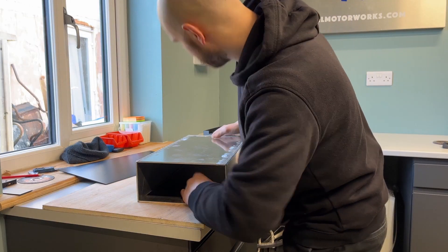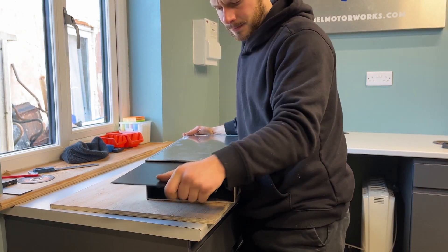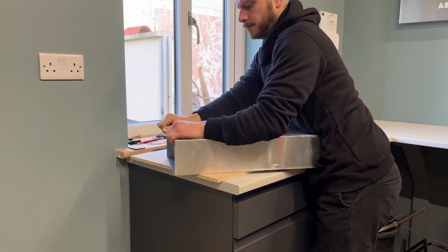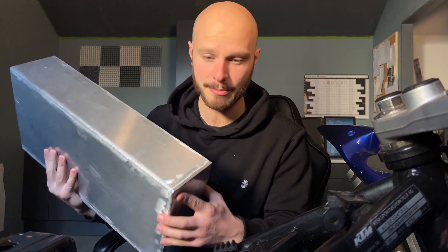Then it was time to assemble it. As I was doing that I realised it had warped slightly again, but last time I fixed it with a jack so I did the same method — slid it in and pressed the two halves apart and it worked again. I really had to jump on the jack this time, but it worked. That left me with a really nice and tight fit, which means the cell is not going to bounce around or have any vibration issues inside the casing, which is exactly what I wanted. I was really happy how it turned out — a really nice and snug, square box that will mount lovely inside the frame.